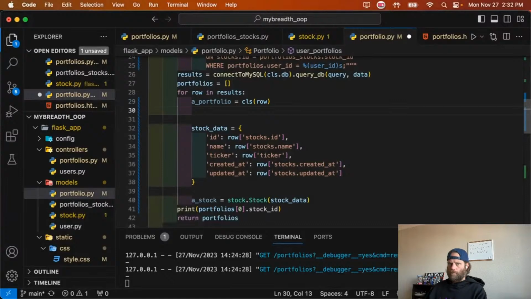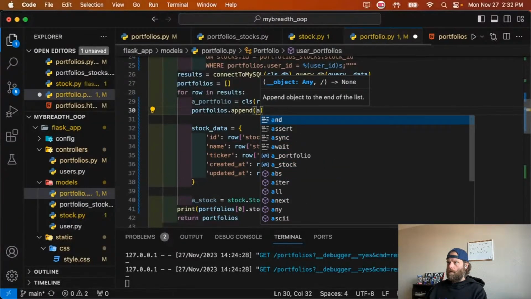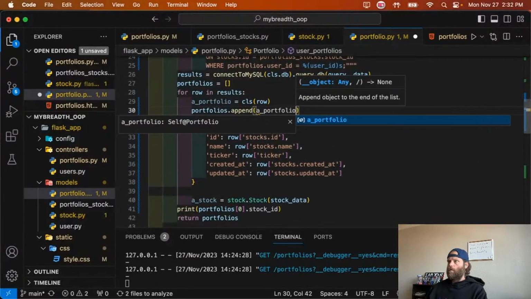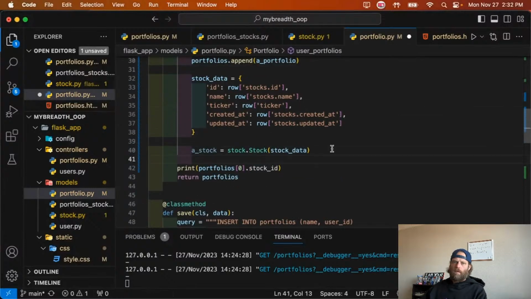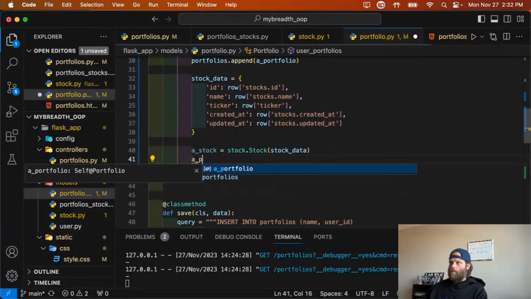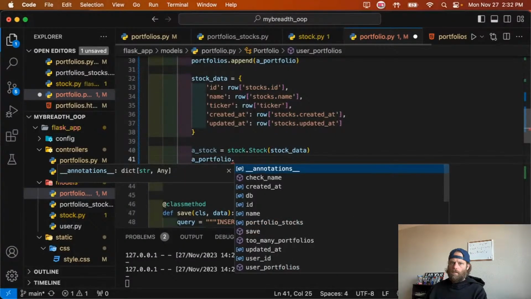And then we append a portfolio, and that way we can append it down here with, let's see, what do we do here? It was, yes, a portfolio dot stock.